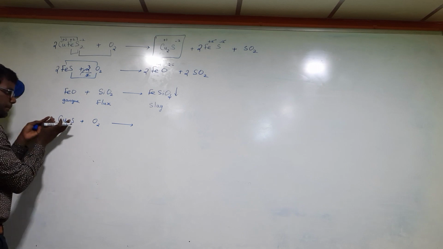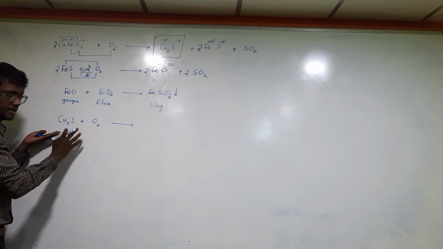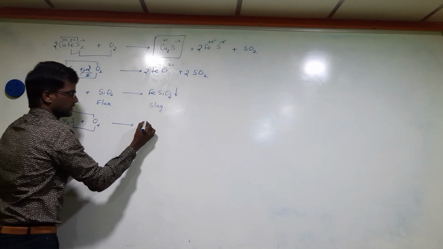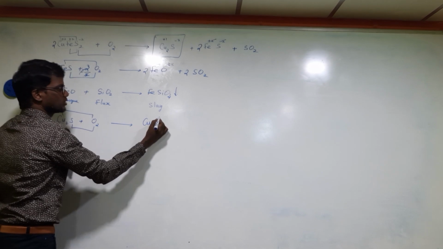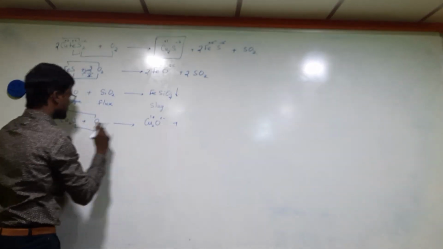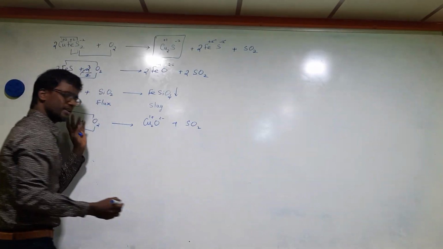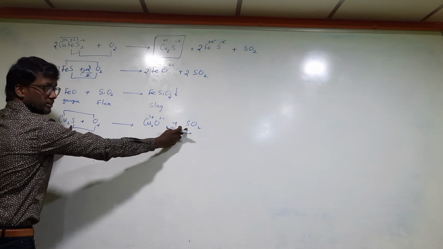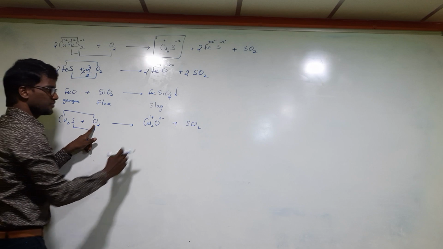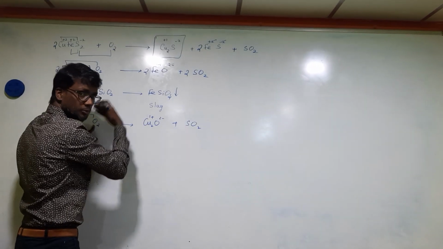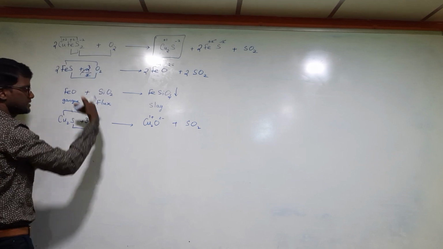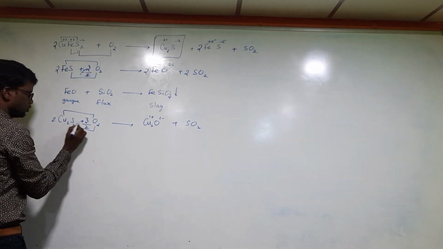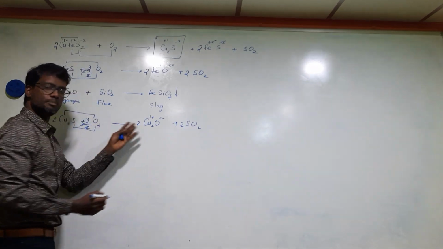What happens? A part of the cuprous sulfide, not the whole of it, will react with oxygen, forming cuprous oxide and sulfur dioxide. Cu2O, because 2 times 1 plus, cuprous oxide, plus sulfur dioxide, SO2. Quite a similar method, the fractional way of balancing the equation. So 2 copper, 1 sulfur, only oxygen is not balanced, 2 on the left side, 3 on the right side. So what do you do now? We put 3 on the left side. See, quite similar, no? It becomes 6, divide by 2. To cancel this 2, multiply throughout by 2. So the 2 gets cancelled, equation balanced.